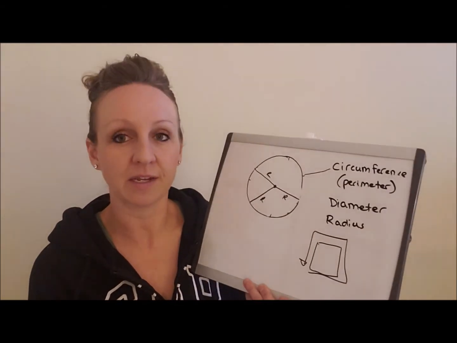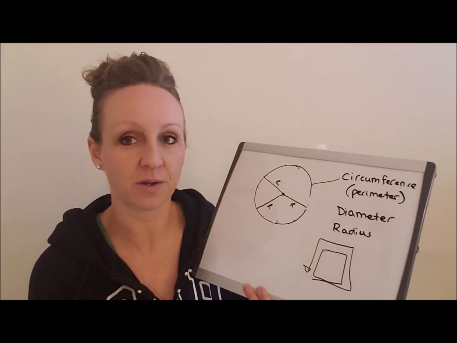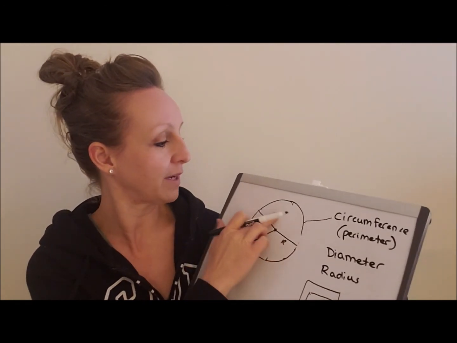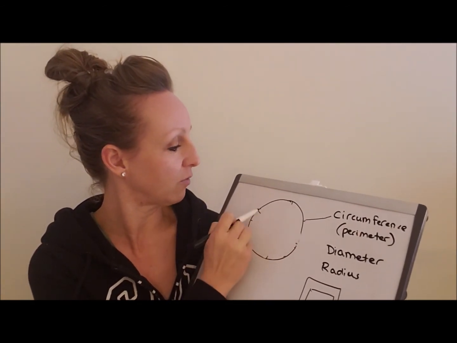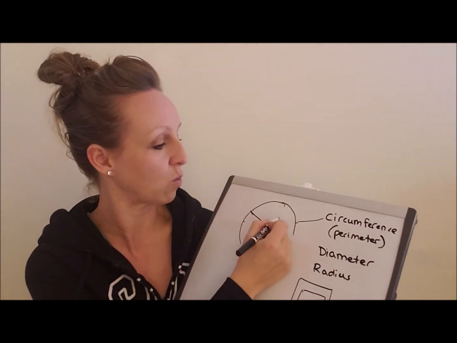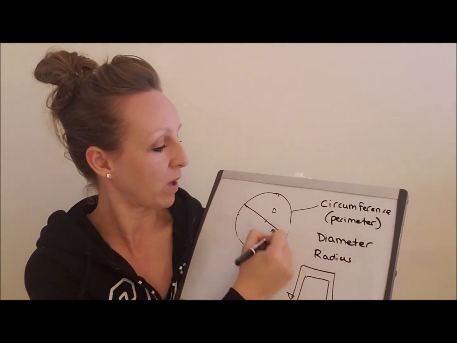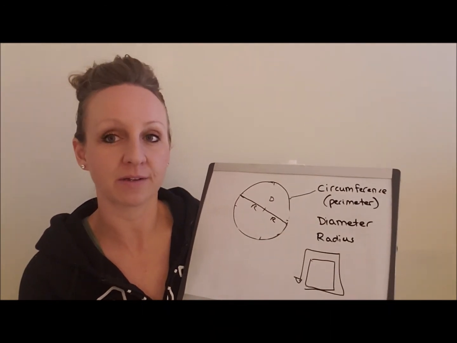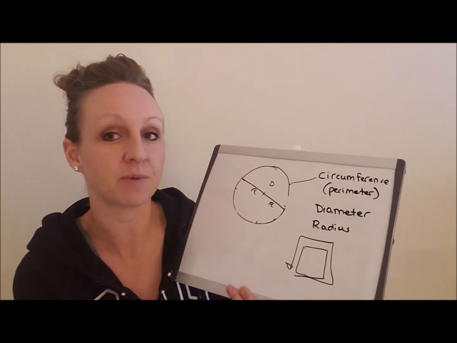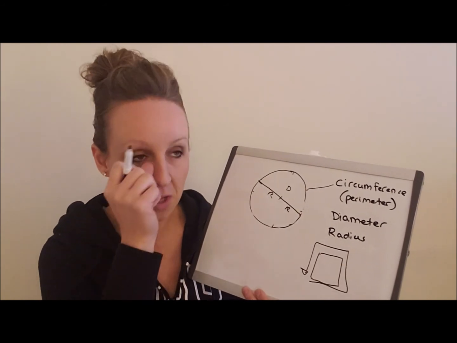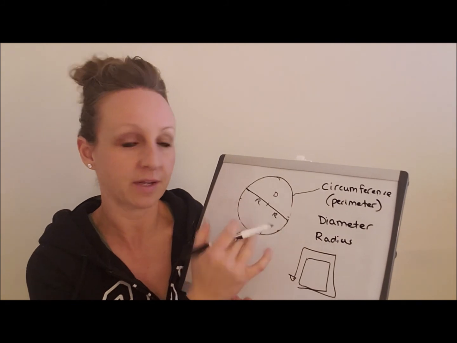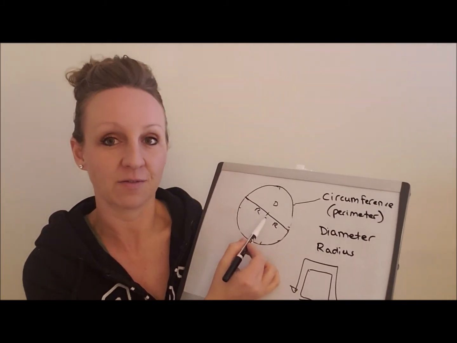Now, what you're often going to see when we deal with circles are equations where you can actually choose between diameter and radius. So one of the things hopefully you guys can notice is if I draw a line right across, this is my diameter, half of the diameter is a radius. So one length across is a diameter, one side is radius, one side is radius. So later on, when I show you guys equations in which maybe you have to multiply the diameter by something or the radius by something, you might have to actually double the radius if you're going to choose to use the radius, because as you can see, the radius is only half of the diameter.